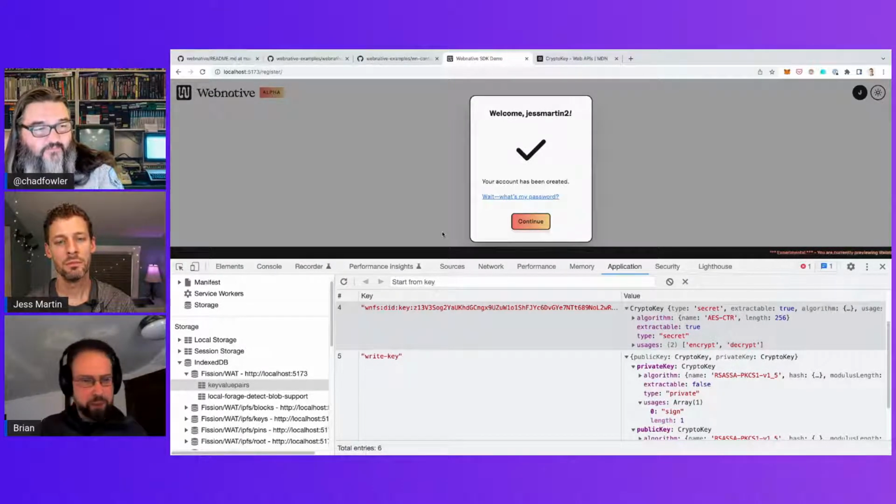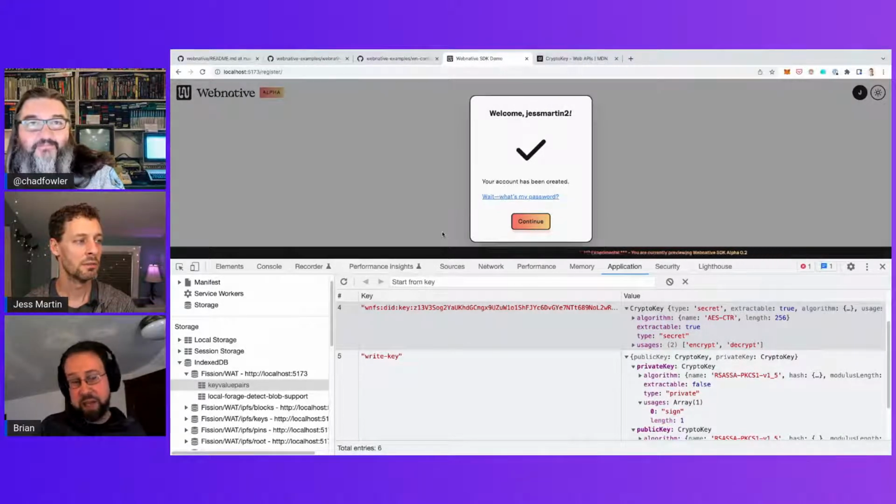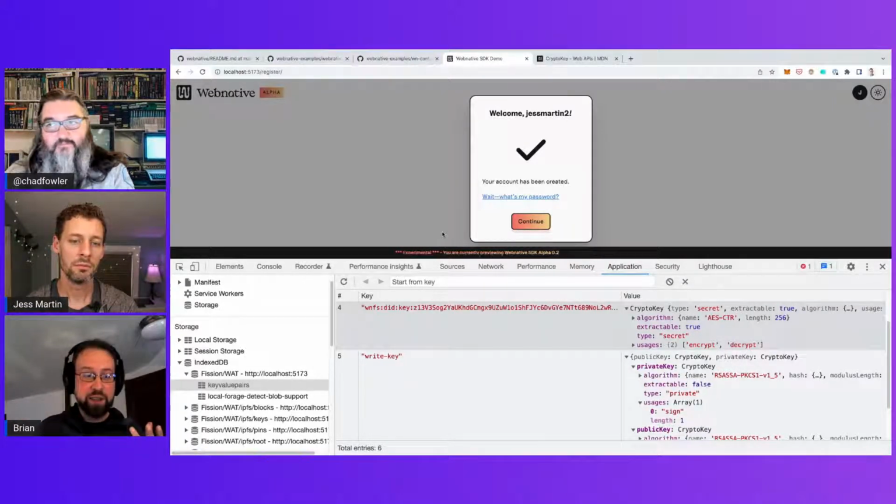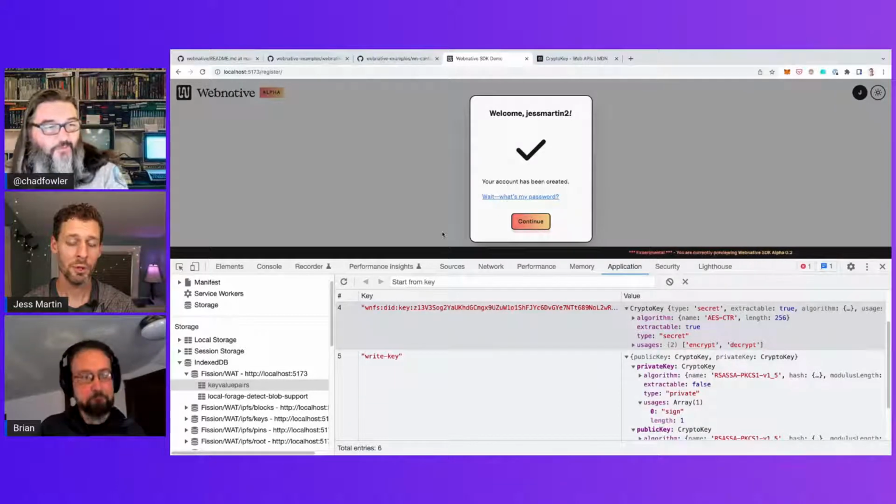And we'll show as we go a little bit further on in this, maybe not today, that when you store a file on WNFS, you can indeed access it from other IPFS nodes. We'll look at a file on Fission's IPFS node, and then go to one run by Protocol Labs, and the same file is available there. Cool. Pretty cool.